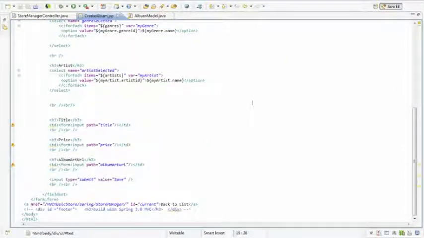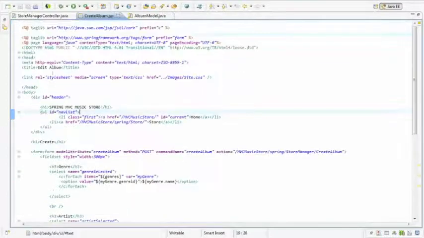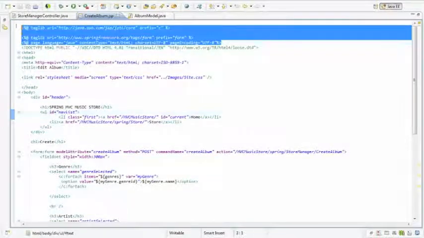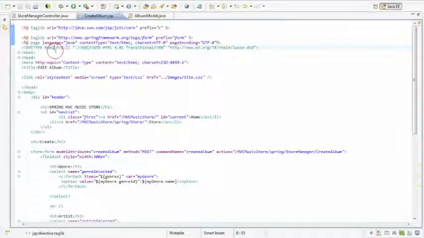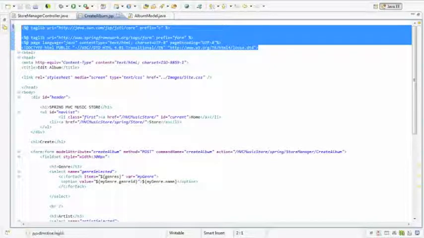Alright, first of all, because we work with the JSTL and we need a form, we need those things put before the definition for the HTML type.